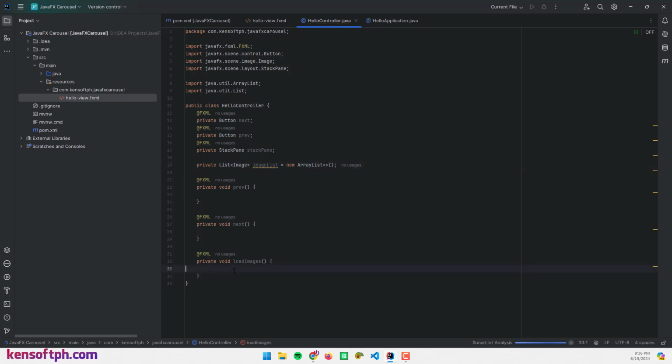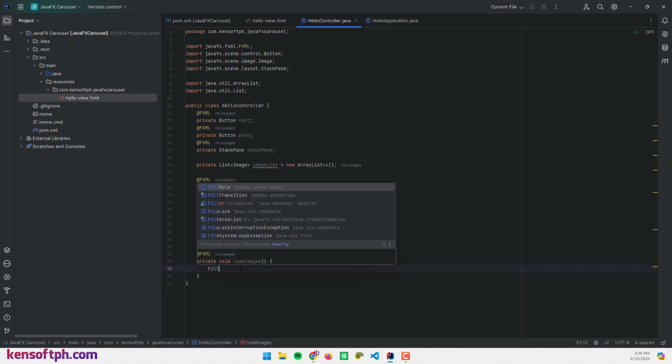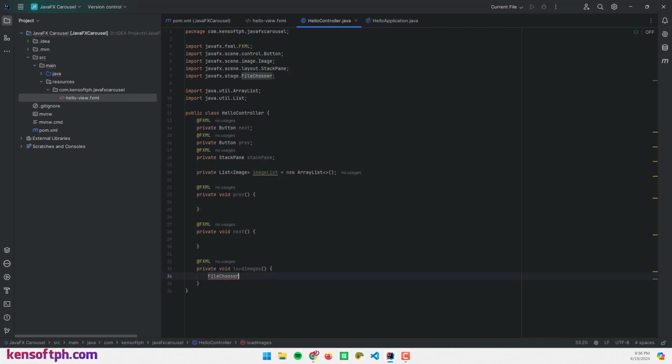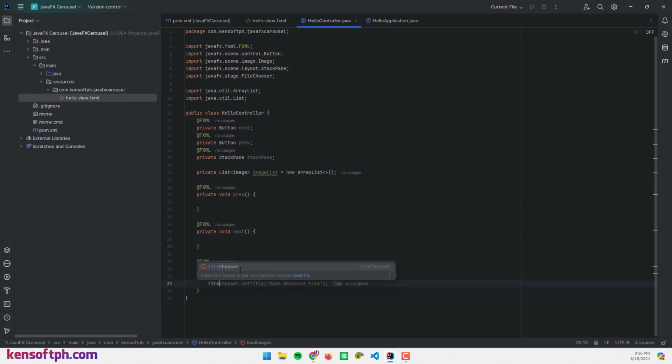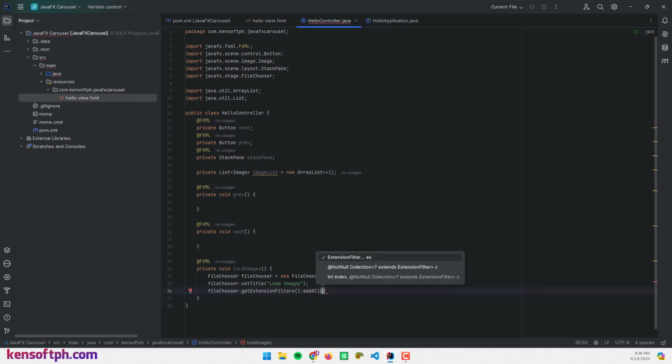All right, now let's go back here, and I need to declare the FileChooser. FileChooser, import that, and fileChooser equals new FileChooser, and fileChooser.setTitle, open load images. Okay, fileChooser.getExtensionFilters().addAll, because we need to support PNG and JPEG images.